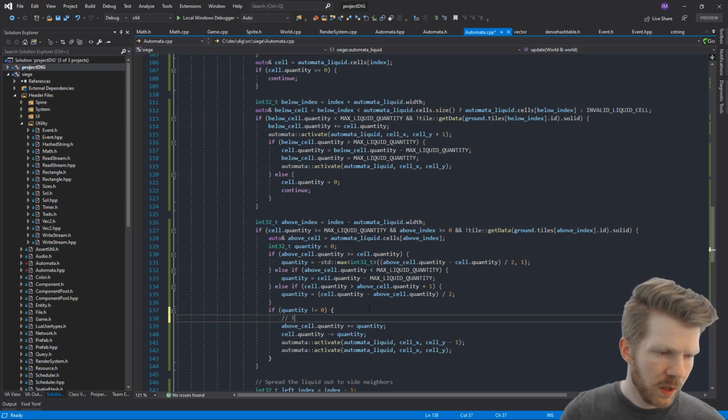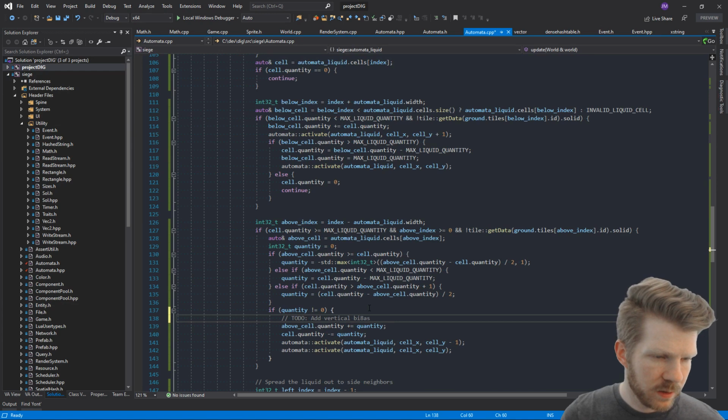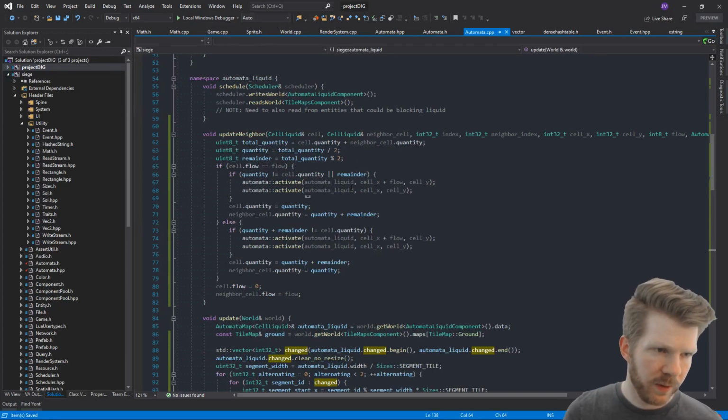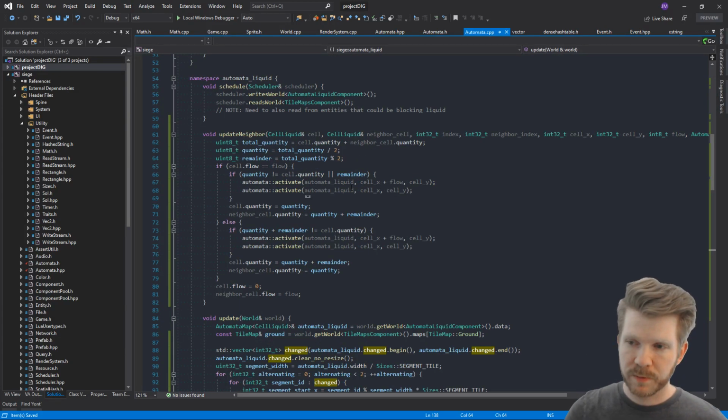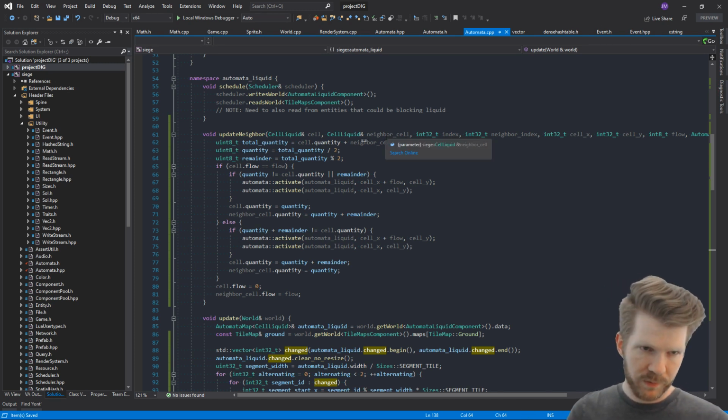To do: add vertical bias, flow bias. Just like what we did with the horizontal, so that it won't keep having them bounce back and forth between the one cell and the cell above it.